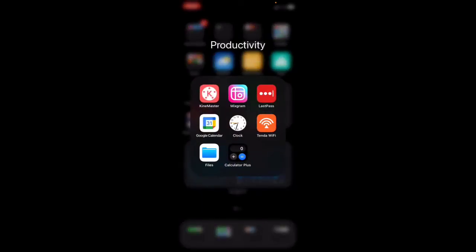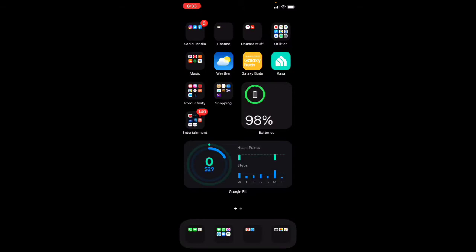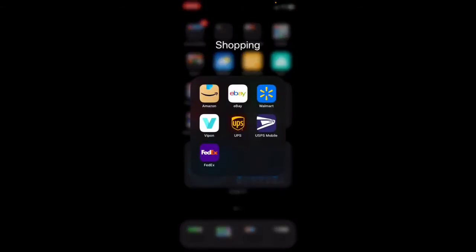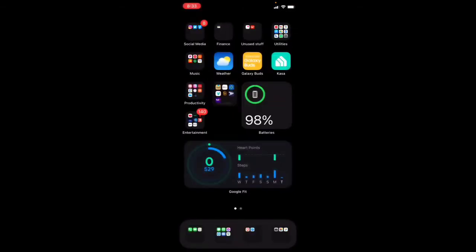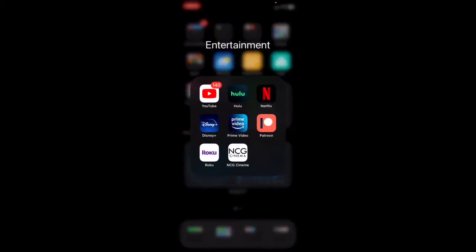So pretty much all the applications that I use to make thumbnails and produce videos, all right here. Well, the minimal amount, because my iPhone XR doesn't have a lot of storage on it, so I had to strip it down to the bare minimum. Then my shopping applications. And then my entertainment applications.